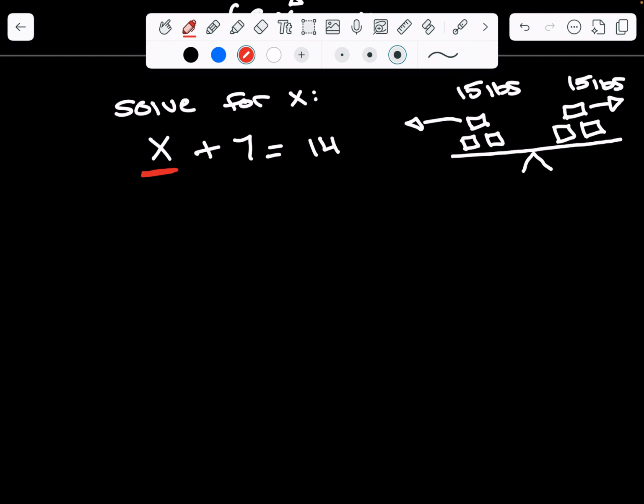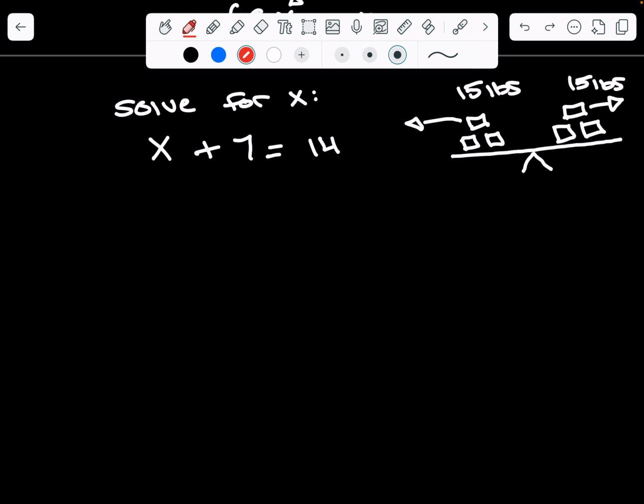So how do I do that? Well, I need to move this positive 7 to the right-hand side of the equal sign. Going back to our scale analogy, if I move this to the right-hand side of the equal sign, I have to do an equal operation on both sides of the equal sign. So in other words, if I take a 7 from the left-hand side, I must then move it to the right-hand side to balance this equation. So let's look at what that looks like.